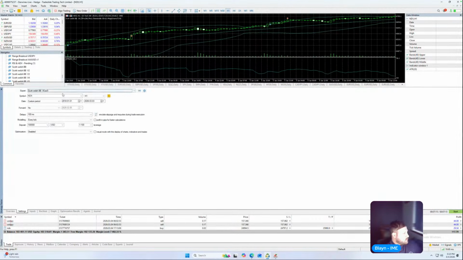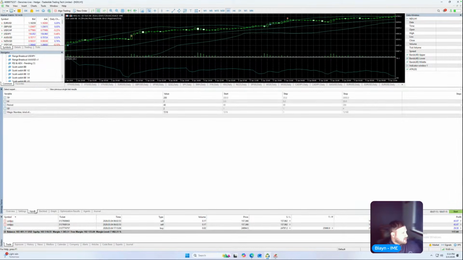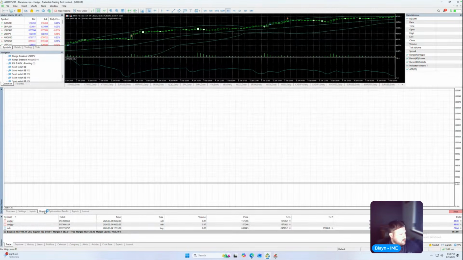Maybe what we could interestingly do as well is try something different, like DAX. I don't think it'll be great on the DAX, because apart from 2024, 2025, as much as it does trend long term to the upside, it's quite a lot more of a whiplash sort of asset to trade.